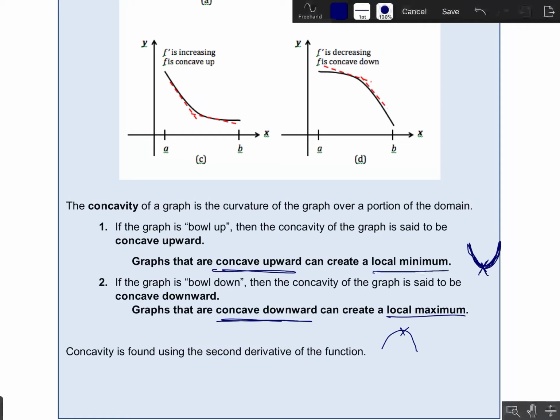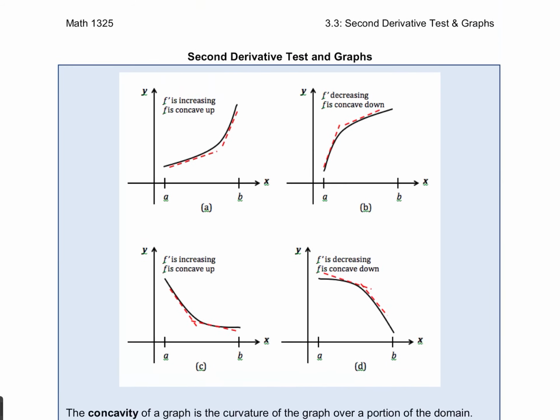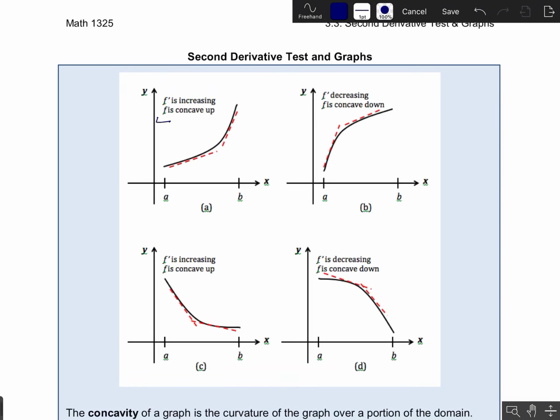And the nice thing about this concave up or concave down is that it's detected entirely by the sign of the second derivative. So maybe let me go up to this drawing again. Notice that in this picture, f being concave up is the same thing as saying that the slope is increasing. So here the slopes are increasing. These slopes are getting more and more positive. The same thing is true down here. These slopes are getting closer and closer to being positive. So concave up is the same thing as saying that f prime is increasing.